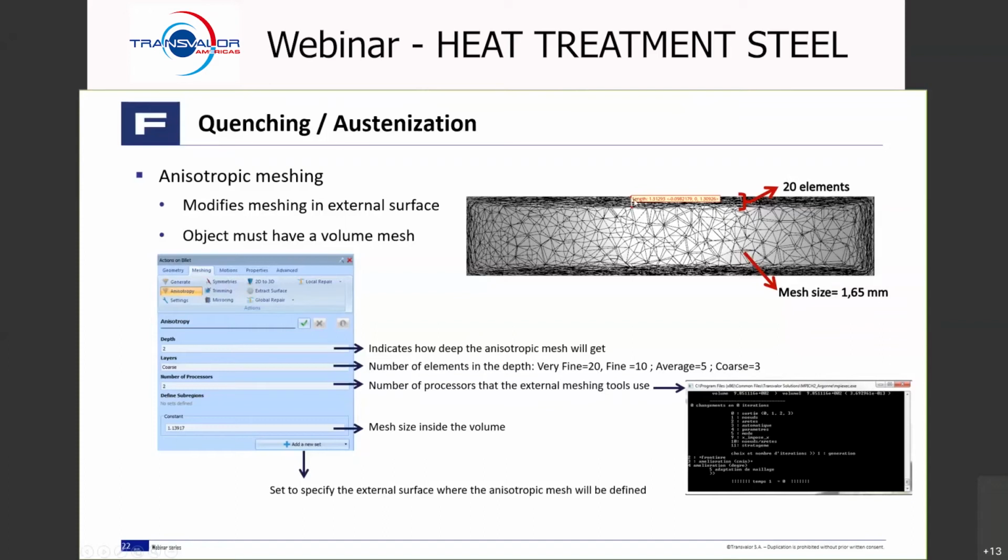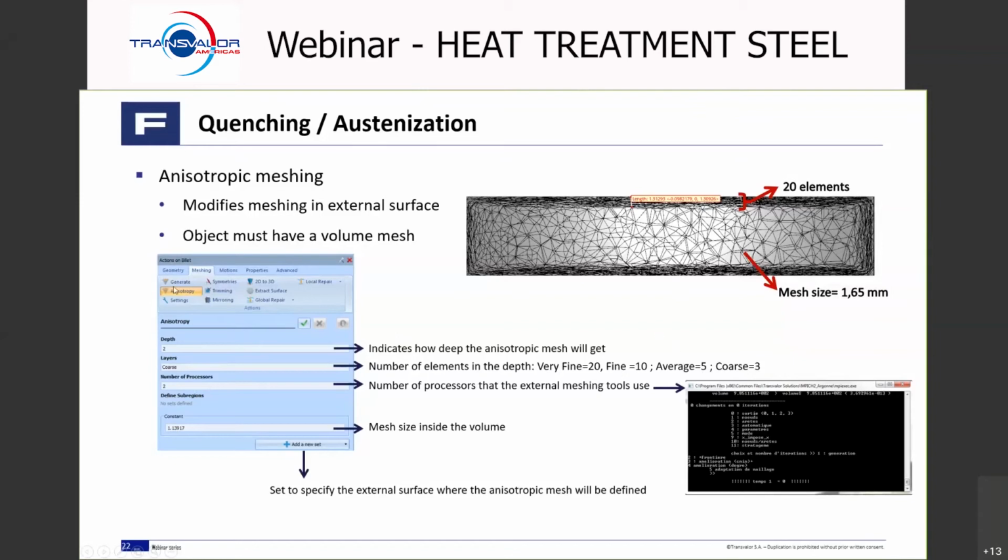I'm showing an example here with very fine layers. As you see, we'll have really thin triangles. They are anisotropic, and this will keep a fine mesh in the external surface, reducing the number of nodes. This means the simulation will run a lot faster.